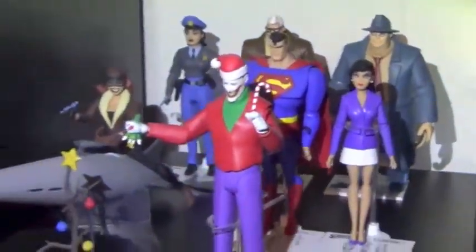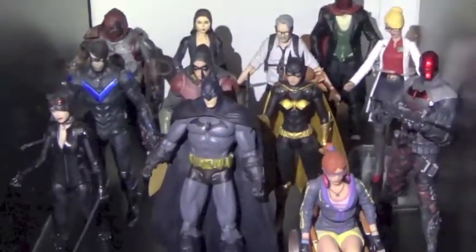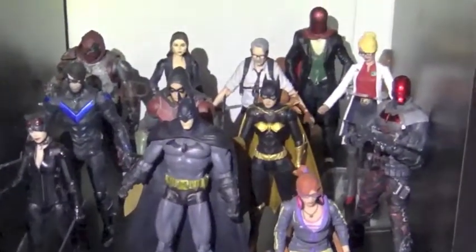And these are pretty much the same. You saw them before. Same with all the Arkham figures. They are all the same. I gave Harleen Quinzel a display stand because she was impossible to stand up on her own. She had to be leaning against something. Hopefully that didn't sound... Anyway, okay, so the X-Men section is also alive and well.